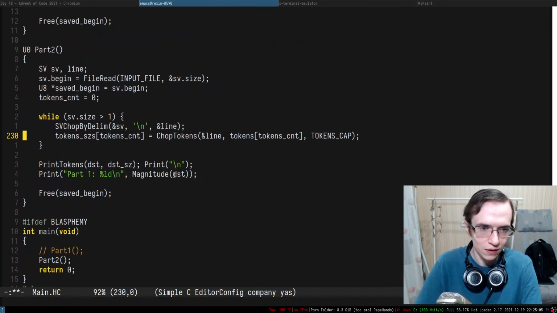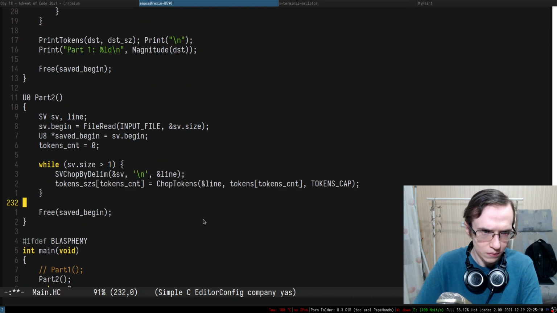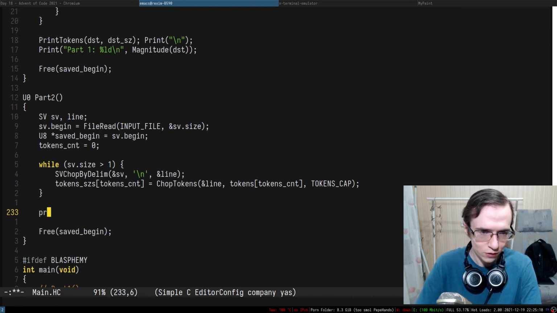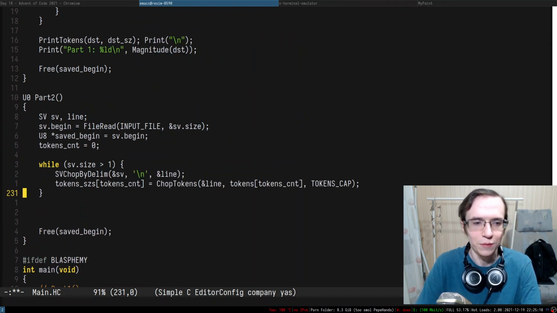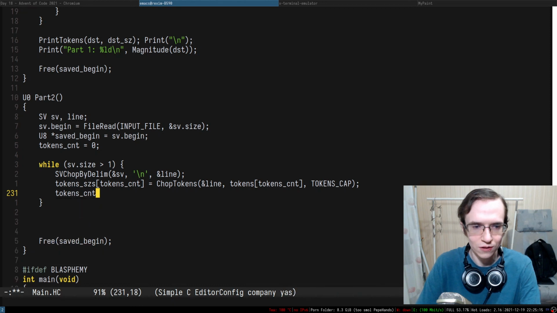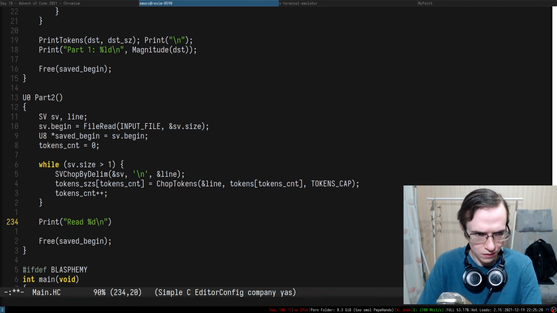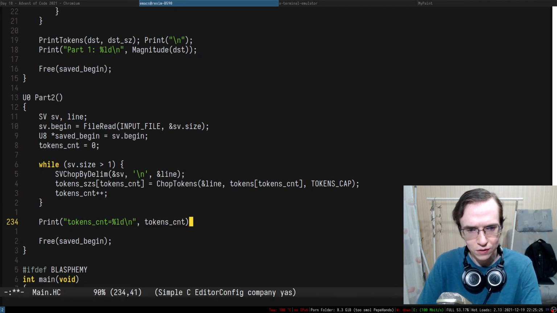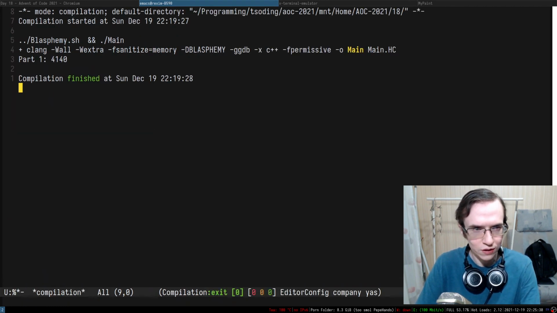Then after that I can do tokens CNT++. Okay, so print read, tokens CNT equals LD, tokens CNT. Cool, so let's actually see how many we read.